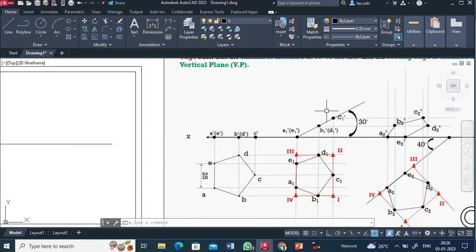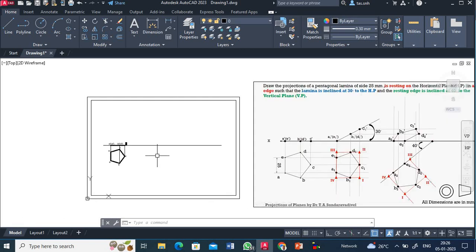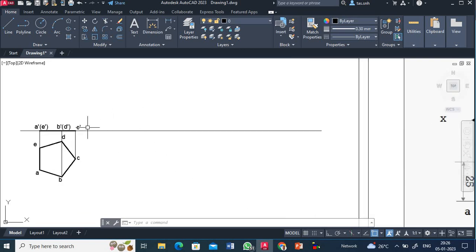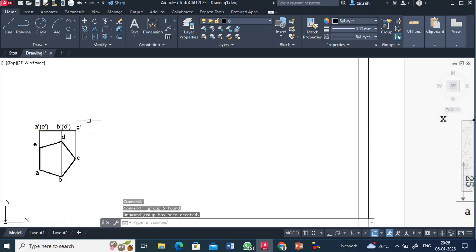Second stage is we have to tilt it for 30 degrees. The same front view should be tilted for 30 degrees. If we do it manually, we have to draw a line for 30 degrees and then we will take these measurements and we will cut arc. But here that is not needed. We can group this one, this, this. That is the front view we have created using single objects. Now I can group it. This is the easiest way we have to note.